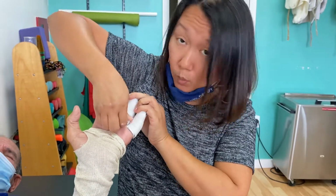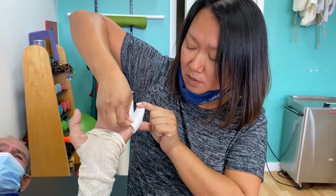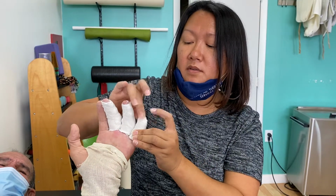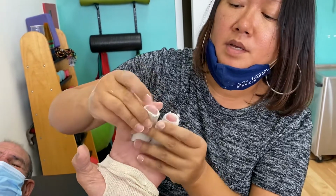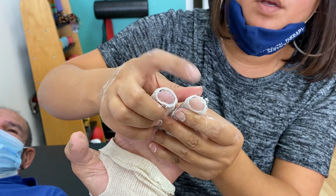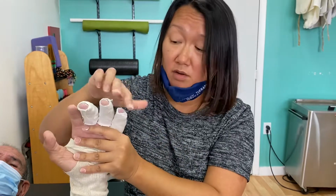That's okay. We're not redoing it. So I'm just grabbing my fingers and I'm going underneath. I'm just breaking up some of that. It's coming off tomorrow, so it's okay. The other thing is I left his fingertips open so I could see while he's here, is he losing any sensation? So you check for blanching. It goes white, it goes pink, goes white, it goes pink, goes white, and goes pink. He has numbness, so numbness might not be a great indicator for these two fingers. We can ask if he has more pain.